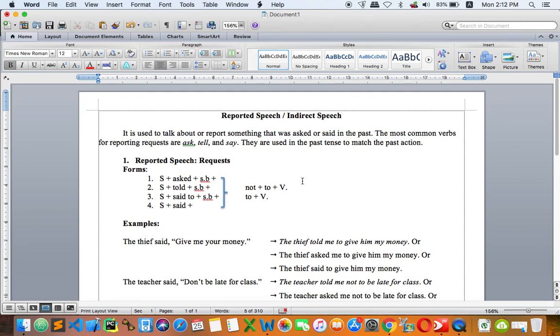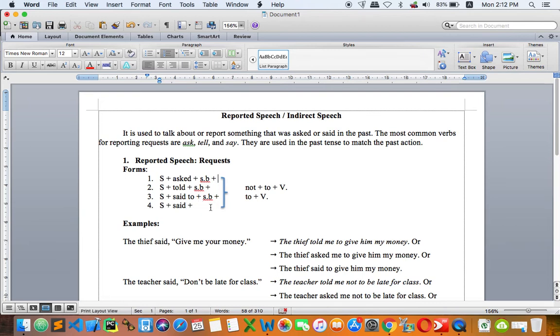So I would like to begin with reported speech with requests, and we have four forms. Actually only three, but I make it four. So we can simply say: subject asked somebody, subject told somebody, subject said to somebody, or subject said.